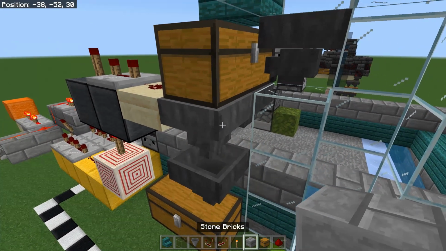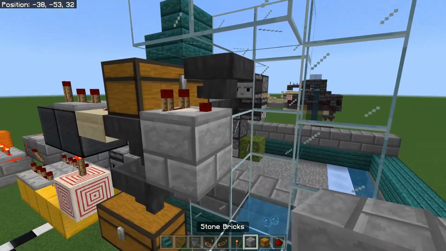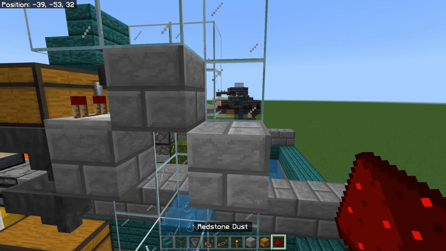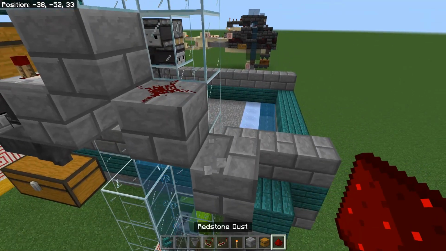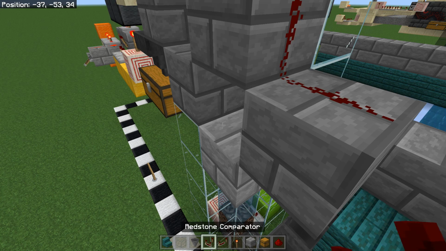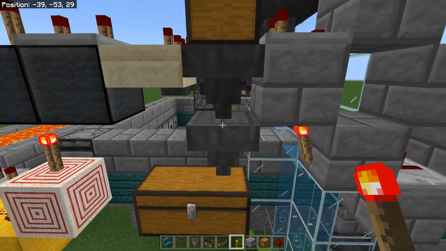Off of this one, we want a solid block there, and we will take a comparator reading off of this top chest. The comparator is going to fire into a solid block here. We'll have a solid block here with dust. We will come over and down, put dust on top of that, have another block here, a solid block here. In this opening we have a repeater, and on the other side of this block is a torch. This torch and block are basically locking these.